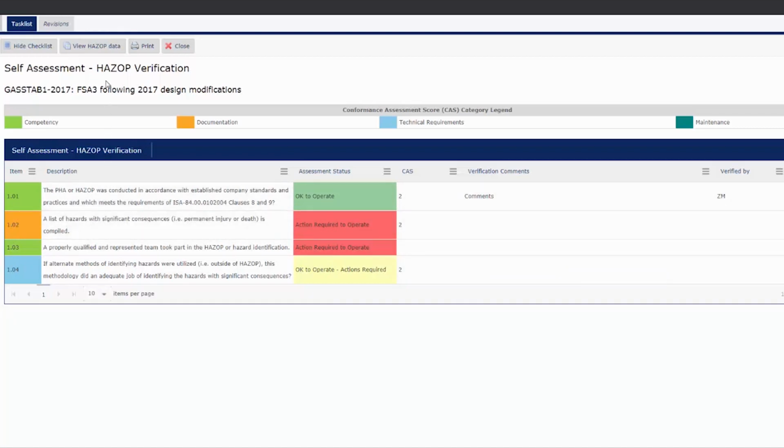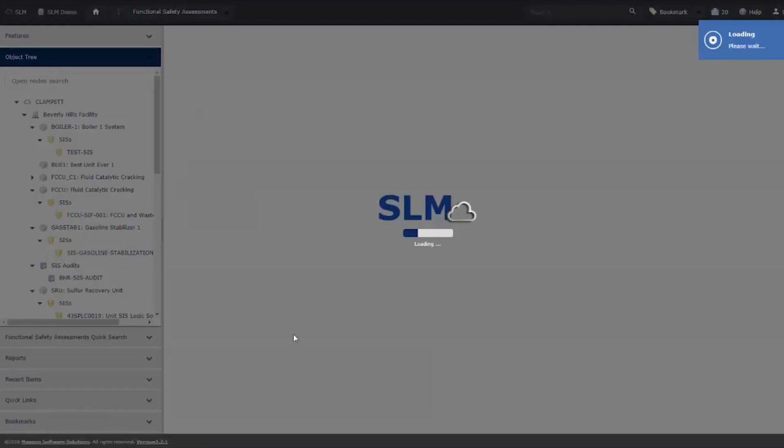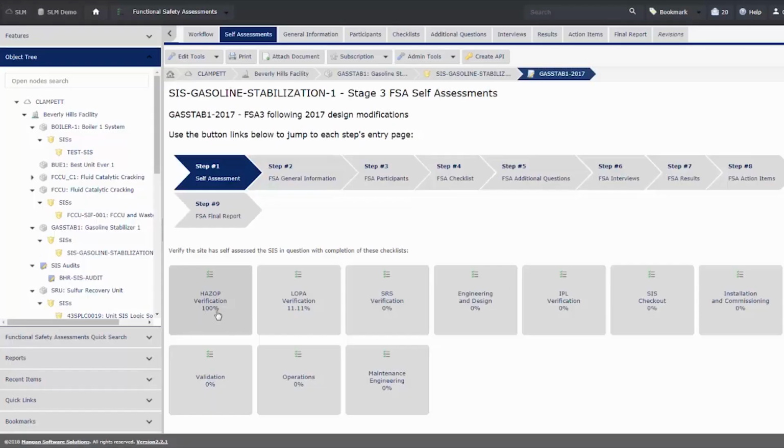Throughout the checklists, you can see links to other modules if you need to go back and view any sort of documentation. Closing out the checklist and refreshing it will allow you to see a percent completion. This particular checklist is 100% complete because it has been fully assessed, not necessarily because everything is okay for each of the tasks.